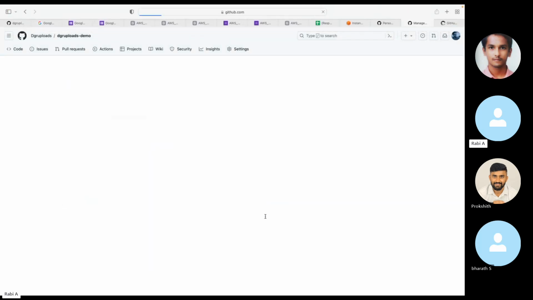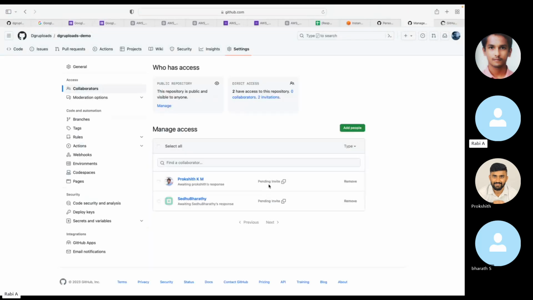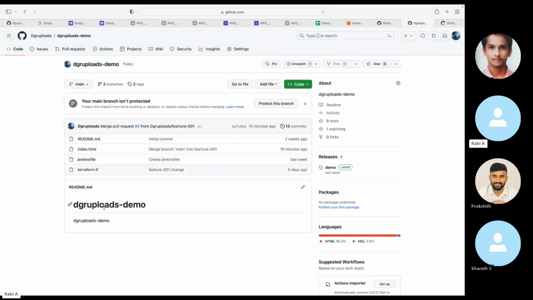As of now, you can see it says pending invite. Once you accept it, this will go away, saying that this person has accepted the invitation. Once you have accepted the invitation, I am basically giving you the right access. You can clone this, and you can start pushing changes to this repository. That's basically your collaborators.